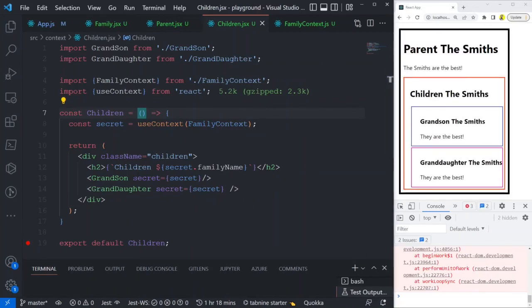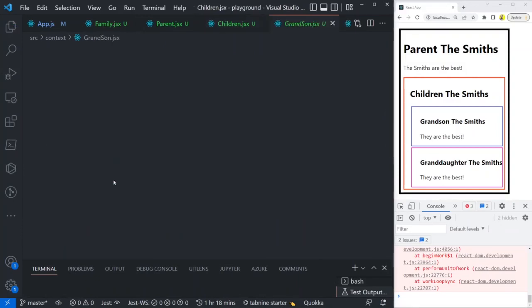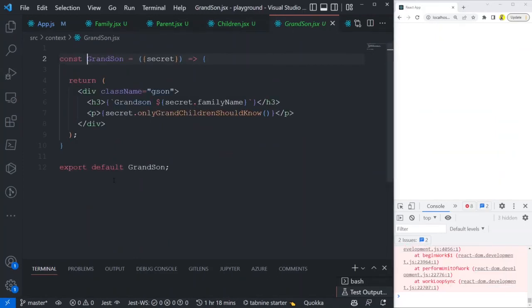But again, I don't want to pass this as a props into the grandson and the granddaughter also. So basically you can do the same change. You can remove it from the grandson, and just remove it from the granddaughter. Instead of that, you can now go to the grandson and the granddaughter and do the same thing. Take things from the context and assign it to a variable, and things will start working. So let's do that.